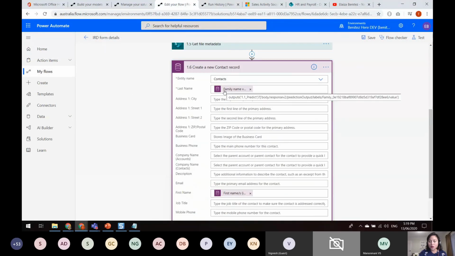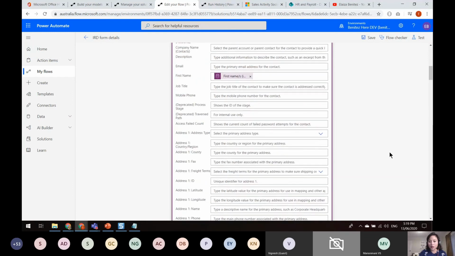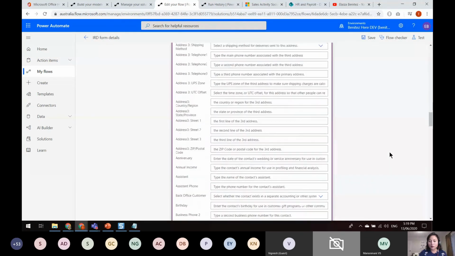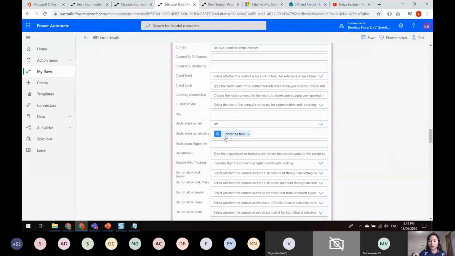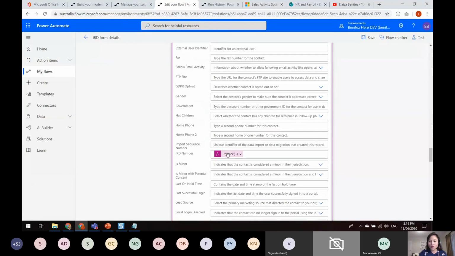So that's what I'm doing in this field of the CDS action where we're creating a new contact record, and same with first name. And then as we scroll further down, we'll see that I'm referencing that signed date output, and I'm saying that yes, they have signed. And then I should have another field for the IRD number.